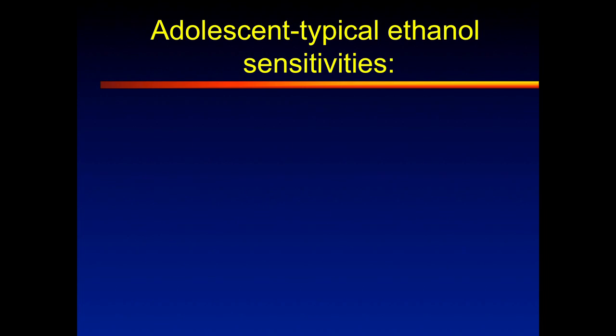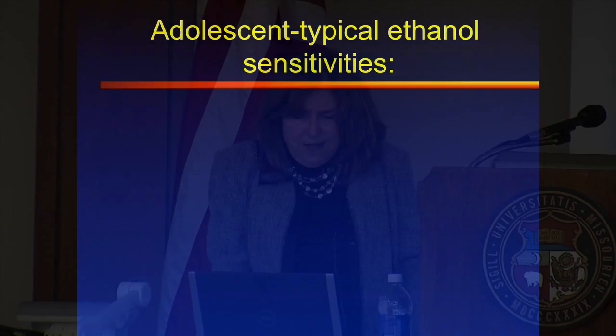Now, we've seen increased alcohol intake in a really boring, nauseatingly long list of 2-hour intake tests, 30-minute intake tests, all sorts of different things. And so it's a pretty reliable phenomenon across a variety of different test situations that even in our little adolescent model of a rat, we're seeing increased alcohol intake. The interesting thing is, at the same time that they're showing this increased alcohol intake, they're showing big changes in how sensitive they are to alcohol.